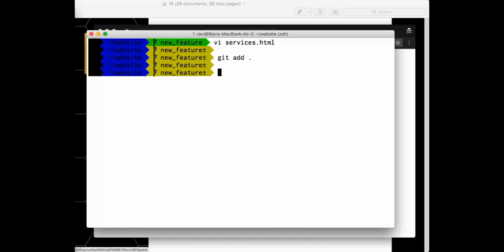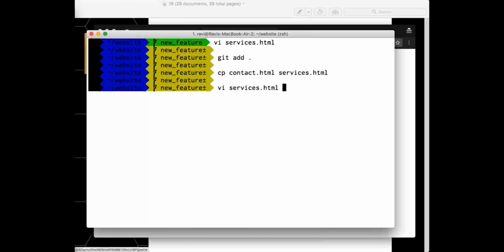It's like saving, but saving all changes in the directory. If there are multiple changes, you say add dot so that every change in the directory is accumulated. Now I'll just rename contact.html to services.html.